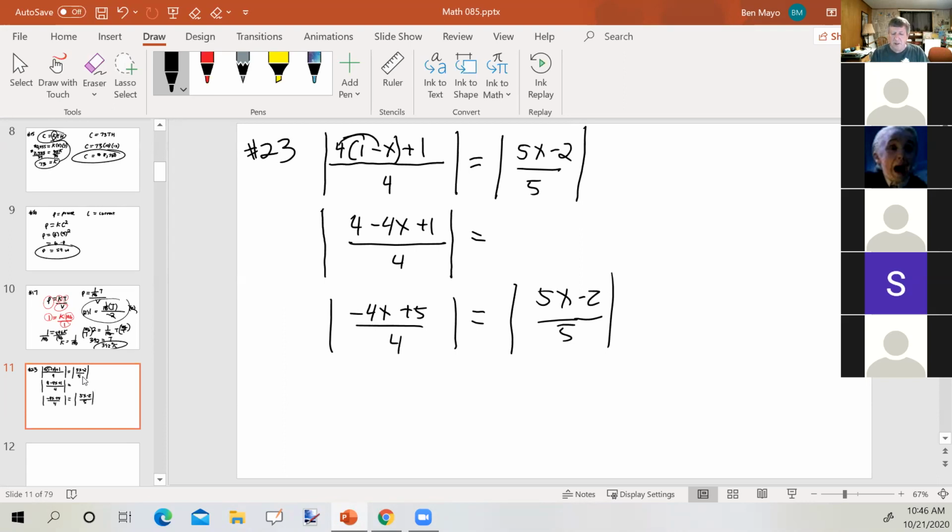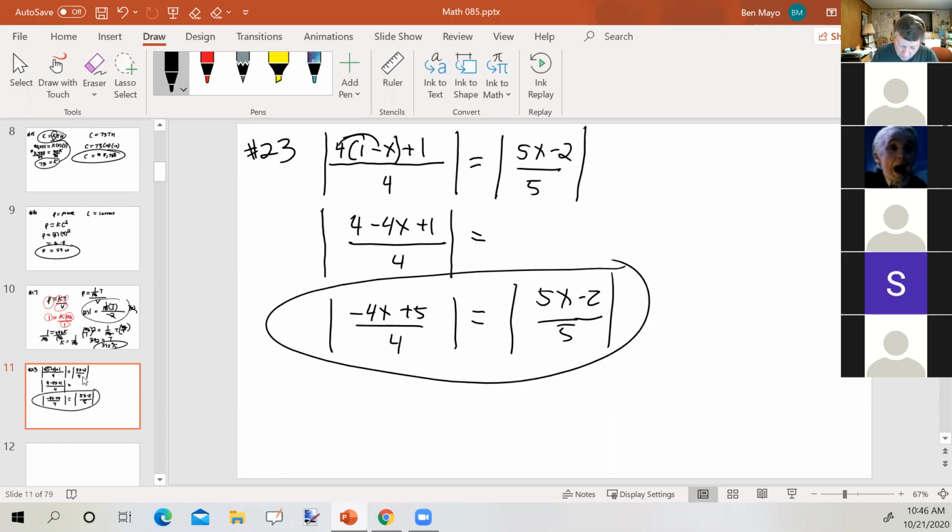So all I did was simplify, distribute the 4 on the left side inside the absolute value bars. Okay? Now, I'm going to take this and go on with the problem. I think I'm actually going to recopy that on the next page, this thing right here, so that I have a full page to work with. So give me just a second here.